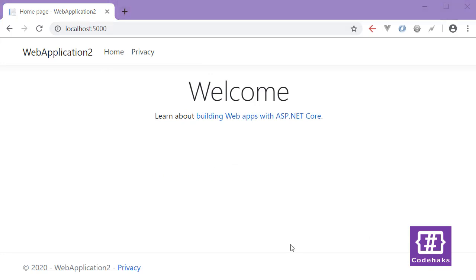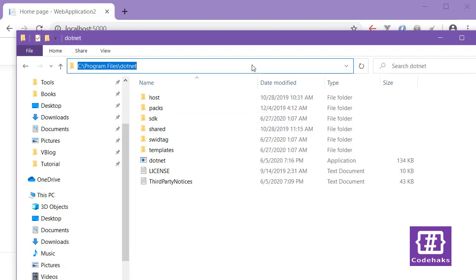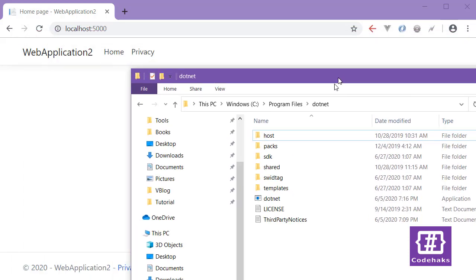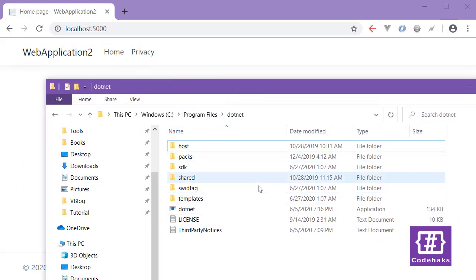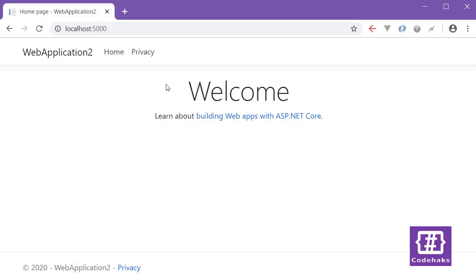The problem with this kind of publish is that our application depends on .NET Framework. So to use this application, there must be a .NET Runtime installed on your system. So I have my .NET installations here, and because of these files being in here, my application runs. But what if your target computer or PC does not have these files? What happens then? So we can change the publish settings and make it self-dependent.